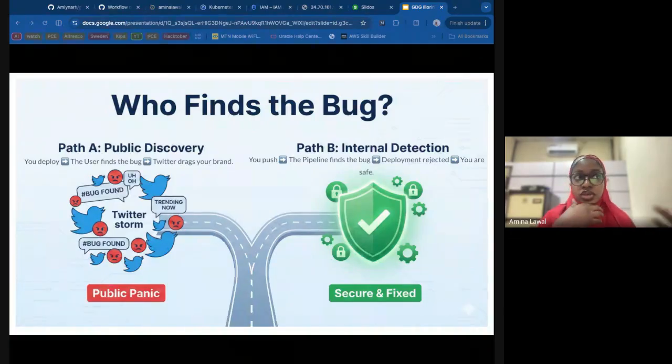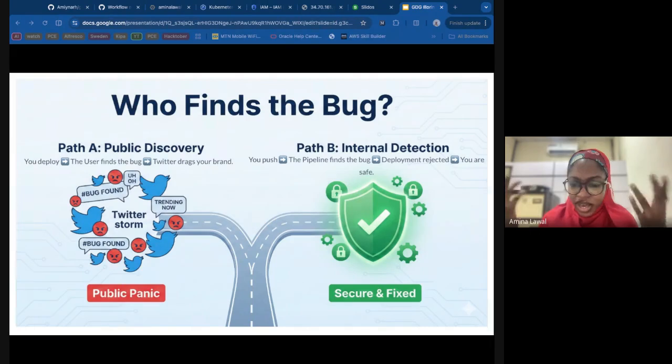But if you're using CI/CD, you push the code, right? There's a pipeline that will run the test suites. If your login test fails, the pipeline will say, no, this build is rejected. Then what will happen? The broken code will never reach the CD part. It will never get deployed. Your users will never see it. And in the morning, when you wake up and you see your pipeline has failed, maybe after a cup of coffee, you can fix it and then it works.